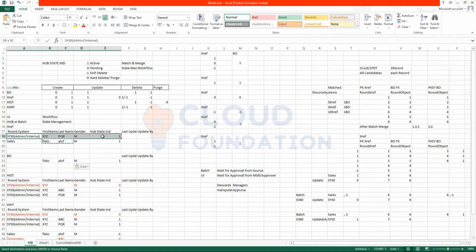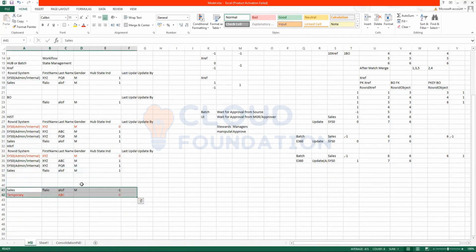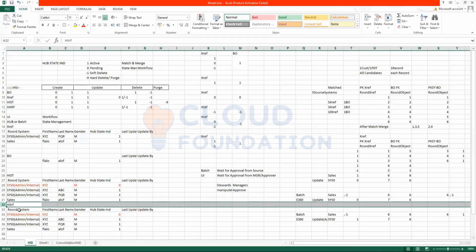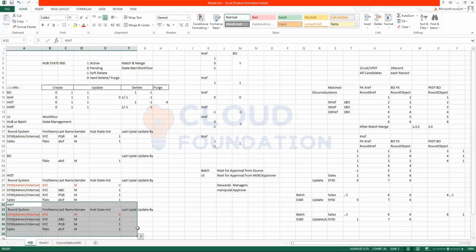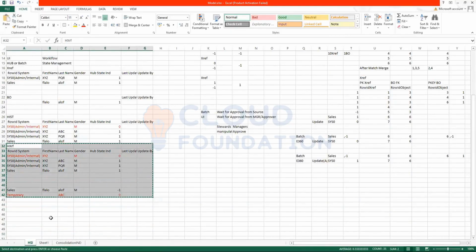This record will now get into our history. This is without pending or workflow. This one was pretty simple: any record coming from any other source system creates a new record altogether.